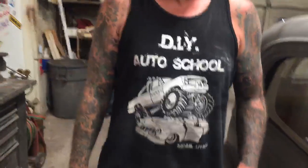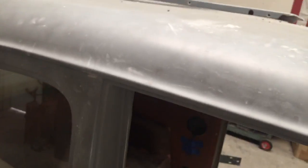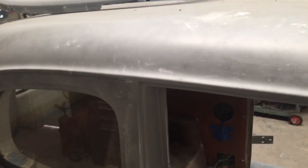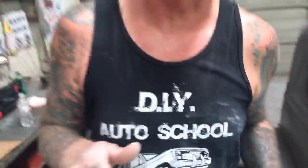We got to go. This is Pete over at DIY Auto School right here. I'm wearing my shirt today. And Minnie's got hers on too. And anybody that is interested in one of these shirts, did you hit a button? Oh, okay. I did something. Okay, leave it alone. I thought I did something wrong. You did. Okay, well, don't touch anything. You're touching buttons. I try not to. Don't touch any buttons.